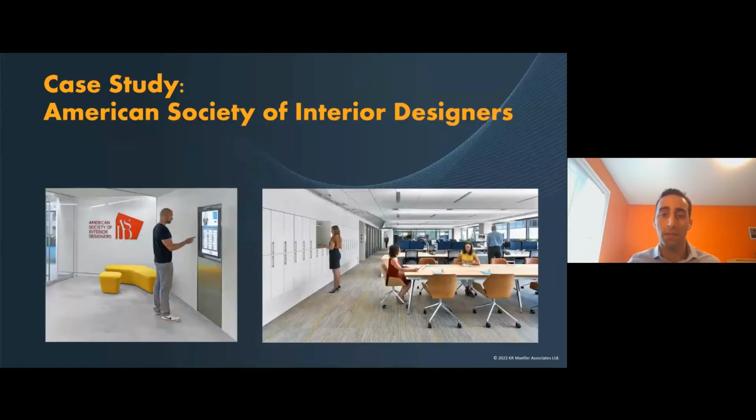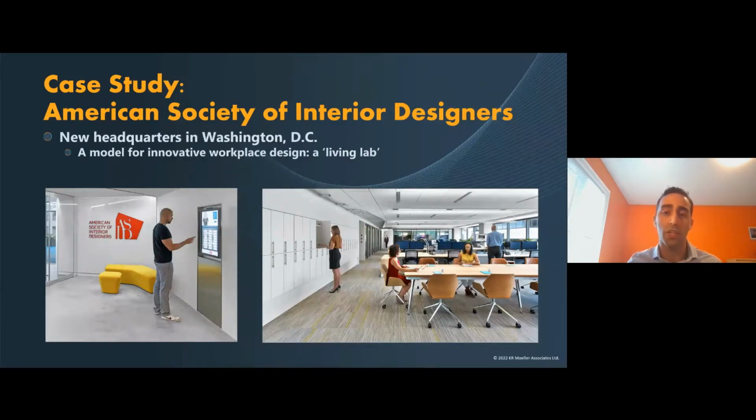We're going to wrap things up with the following case study. The American Society of Interior Designers is the oldest, largest, and the only multidisciplinary professional organization for interior designers and interior design students, as well as for the manufacturers and suppliers who support that profession. When it came time to move their corporate headquarters, they chose a new 8,500 square foot office in Washington, D.C., and they were determined to create a space that would reflect its strongly held belief in the power of design, so that it would serve as a model for innovative design.